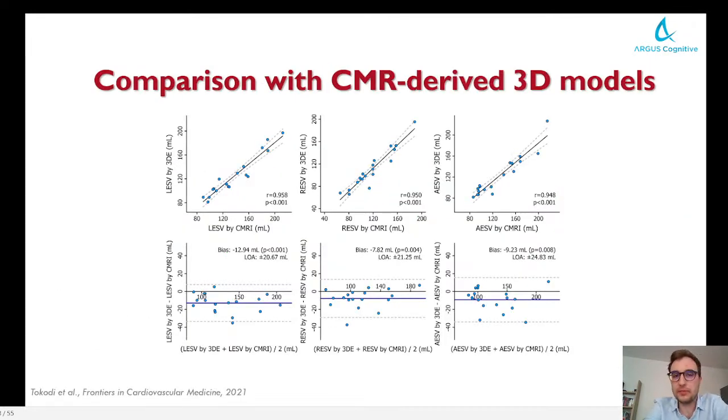An ever-coming question is the validation of this method. Fortunately, we had the opportunity to validate ReVision against, let's say, gold standard cardiac magnetic resonance imaging, in which we were able to demonstrate that there's a very, very close correlation of the values of our decomposed metrics, either by measuring it with echocardiography or cardiac magnetic resonance imaging.